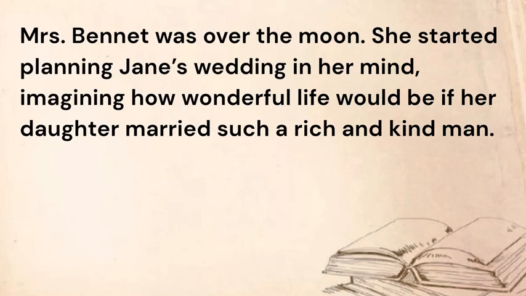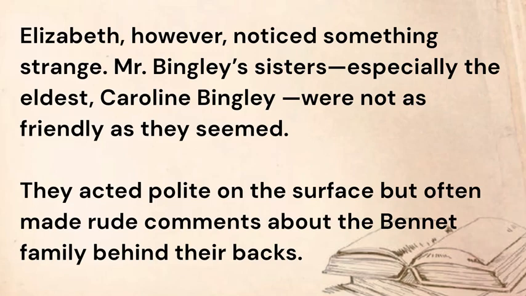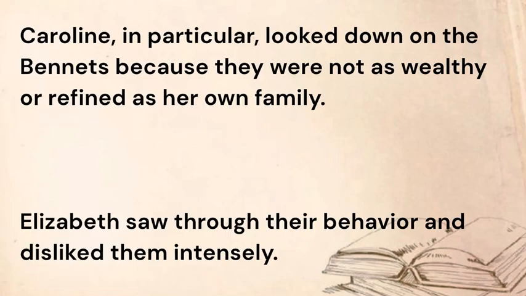Elizabeth, however, noticed something strange. Mr. Bingley's sisters, especially the eldest, Caroline Bingley, were not as friendly as they seemed. They acted polite on the surface, but often made rude comments about the Bennet family behind their backs. Caroline, in particular, looked down on the Bennets because they were not as wealthy or refined as her own family. Elizabeth saw through their behavior and disliked them intensely.